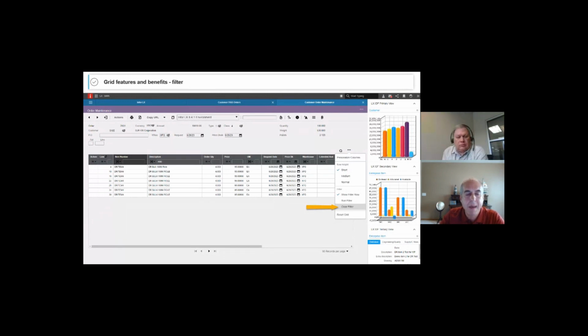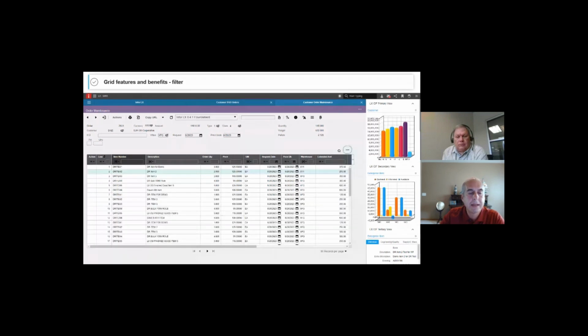I could also just back out in the description field. If I backed out the word role, it would automatically refresh. In fact, it does it dynamically, right? So if I type in the letter R, it's going to show me any item description with the letter R in it, which is probably going to be very common. As I type O, it starts looking for RO. As I type ROL, it starts looking for ROL. So it is dynamic as you go through it, filtering that list.